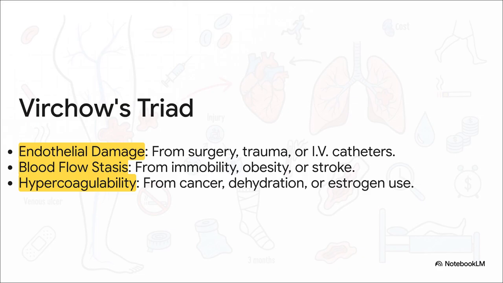Virchow's Triad is just a simple way to remember the 3 main things that put a patient at risk. Just picture your classic post-op patient. Let's say he's 70 and just had knee surgery. Well, the surgery itself causes that endothelial damage. He's on bed rest, right? That's venous stasis, and he's probably a little dehydrated after surgery, which leads to hypercoagulation. Boom! That patient is a textbook example of Virchow's Triad, and his risk is through the roof.